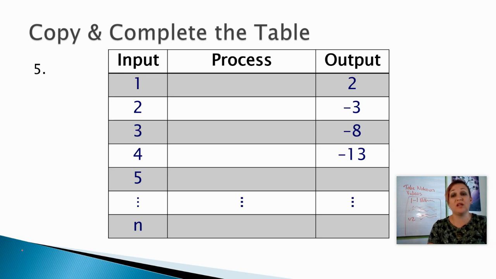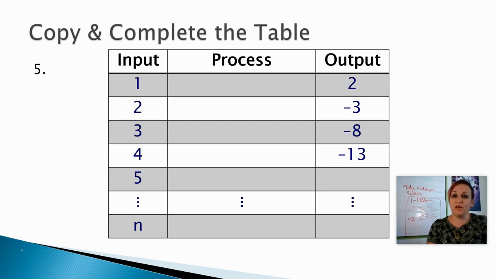I am looking for a very consistent pattern. So my pattern is not just adding or subtracting the same number each time. It's also not multiplying. If I look from 1 to 2, that's timesing by 2. Pretty simple, pretty straightforward. But if I do my next number, 2 times 2, well, that's not -3, that's 4. 3 times 2 is not -8. And so again, I can't really just say I'm always multiplying by the same thing. It's a little bit trickier than that.